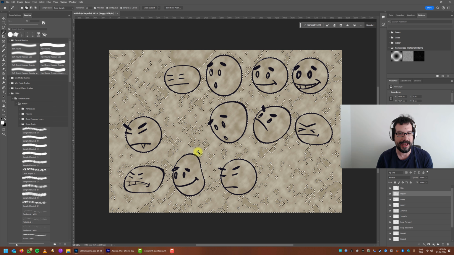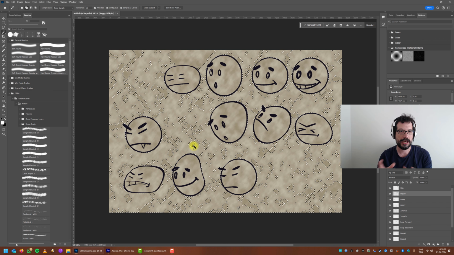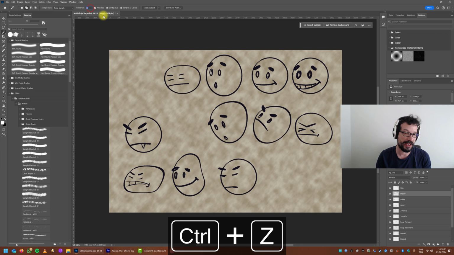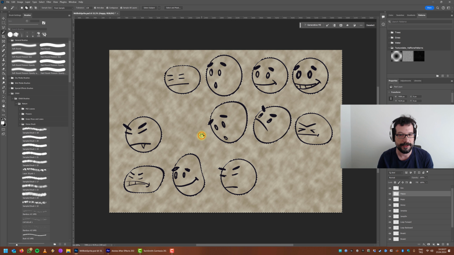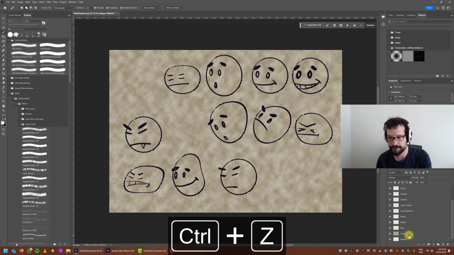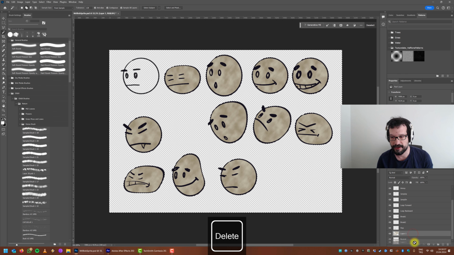Now it is selecting a bunch of colors, obviously in this splotchy color palette. But if I increase the tolerance to something really big, like 128, it's going to only select the dark outlines. Now this selected area I can delete, not from the others, but from this layer itself.